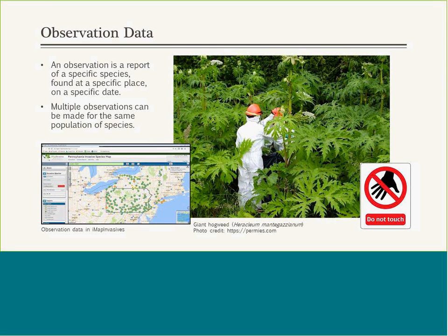And on the right, in case some of you have not seen this before, this is giant hogweed. It's a noxious weed in Pennsylvania, and if you ever find this one, report it, but don't touch it because you will get a really nasty rash from it. I've not gotten one myself, and I hope I never do. But just be aware that certain invasives out there are not people-friendly, and this is one of them. Because it's a state noxious weed, one that the Pennsylvania Department of Agriculture is very interested in knowing about, if you find this one, reporting it to either the iMap program or directly to the Department of Agriculture will be greatly appreciated because this is one we want to completely eradicate from the state if possible.